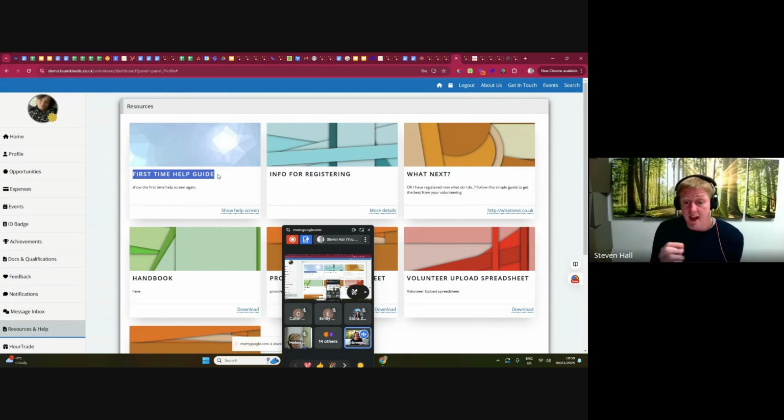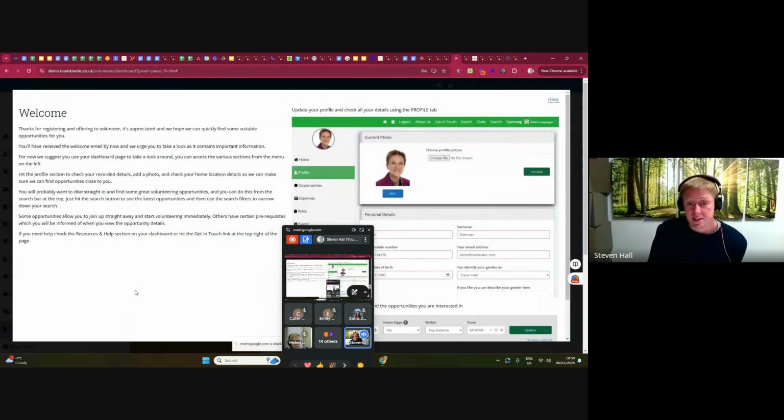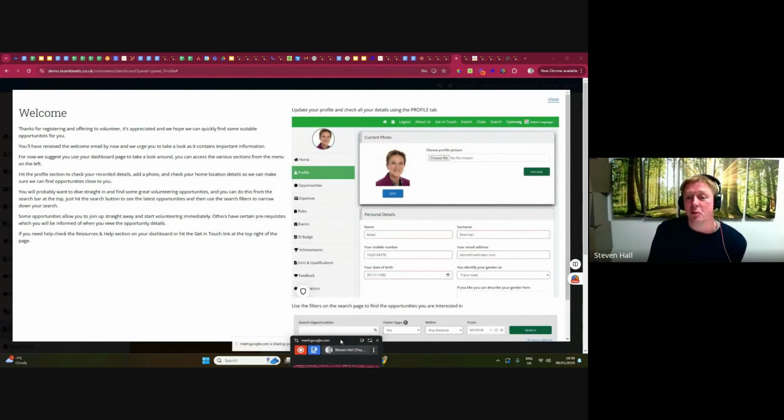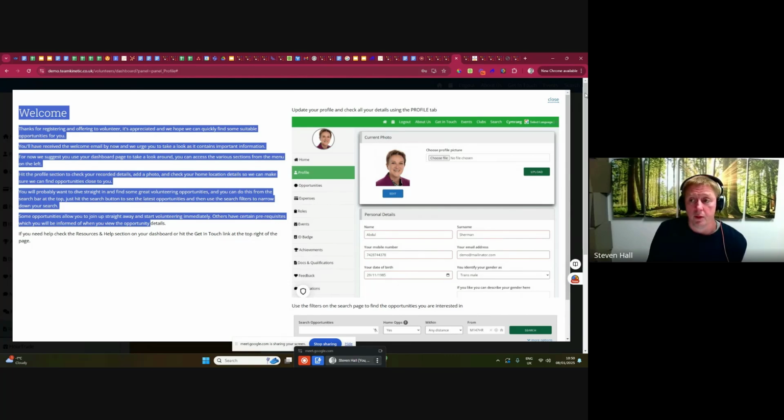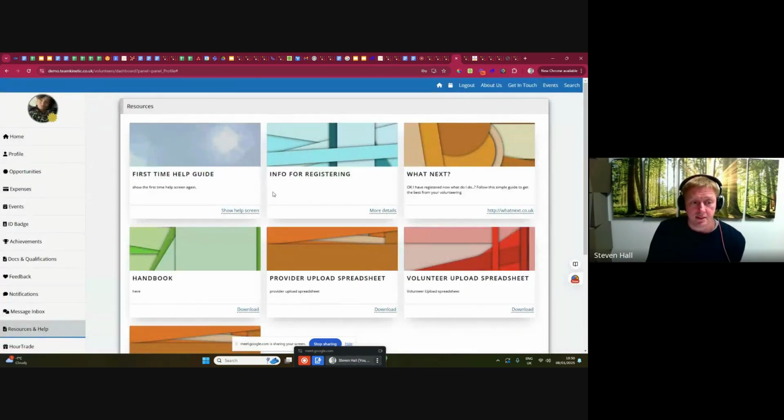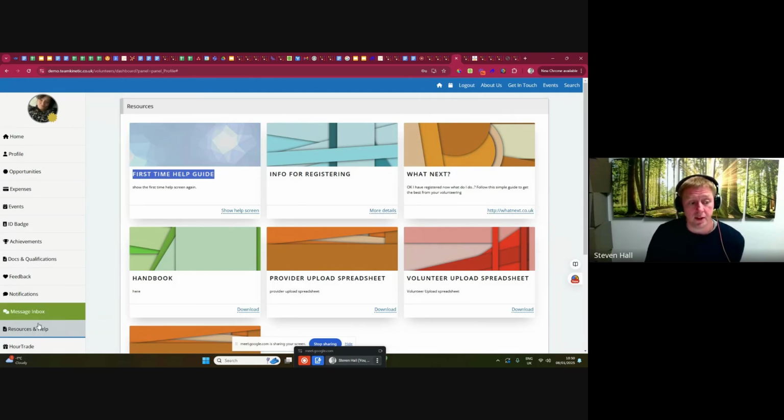What this is, is that new registration help window that appeared. I click on it. There you go. That's exactly what it looks like. So you were asking before about what it looks like when they registered. So literally when they register, this window appears like this, and they close it down before they can carry on doing anything. So it's telling them this is what happens next. And it also appears automatically by default. You can't avoid it. Within the volunteers' resources and help, it's the first one that appears.